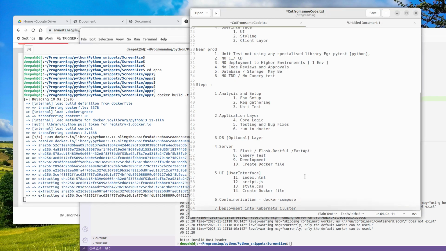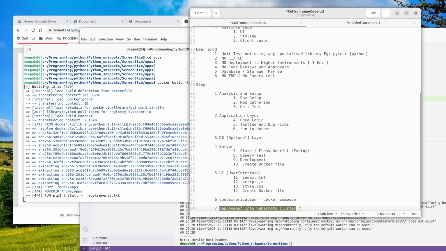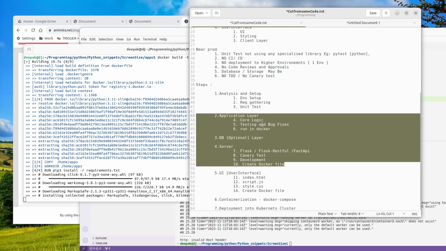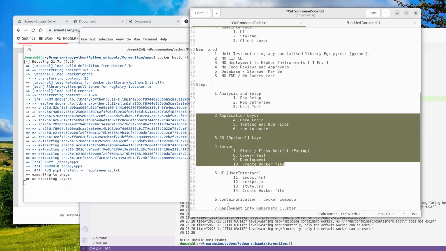Okay guys, just reminding, so we are in the deployment process. I'm creating images of this so that I can deploy it in the Kubernetes cluster.